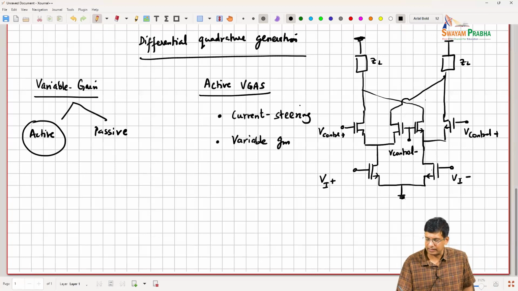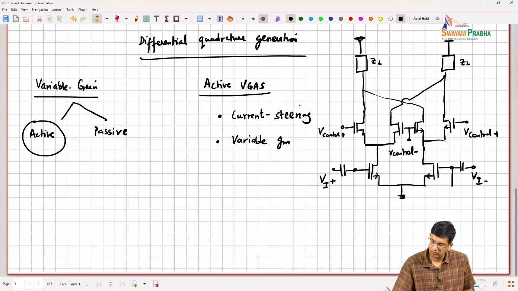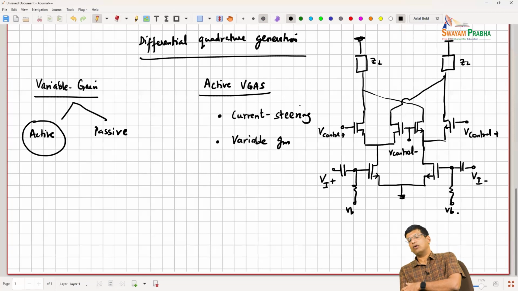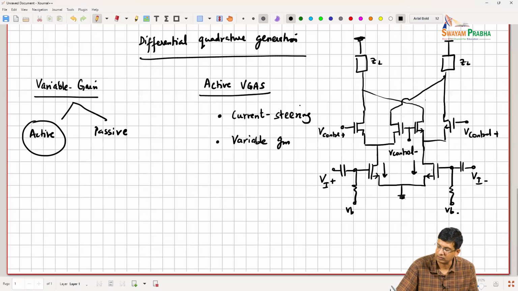But basically this stage over here, either VB or a current source below this transistor, is setting the current through these two stages, right?